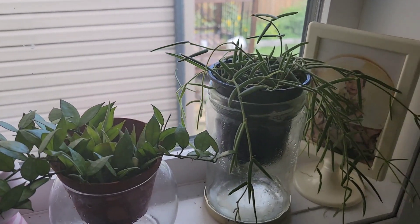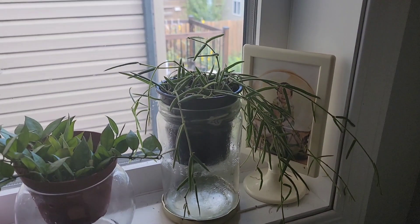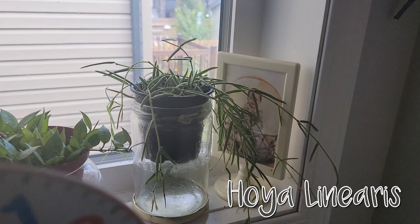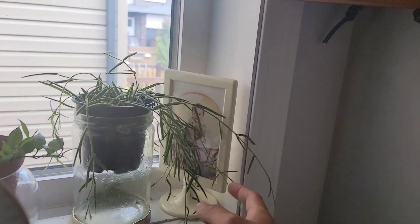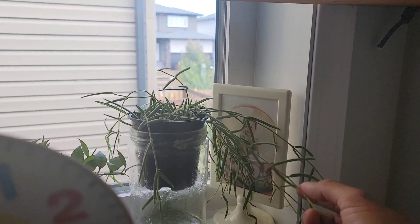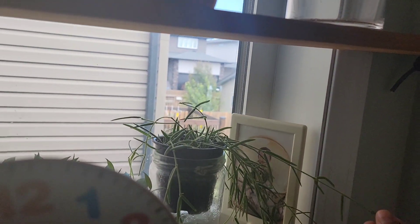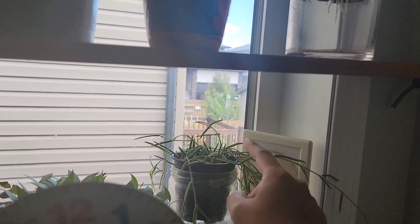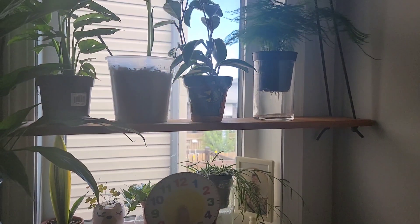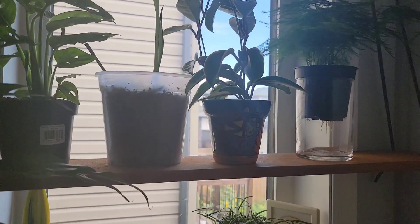This one is one of my favorites right now. I bought it at the same time as the lacunosa — it's Hoya linearis, and it is already trailing all of these vines. All of these tendrils are from mine here. I really love how easygoing it is so far. It gets tons of morning light — I think this is an east-southeast window.